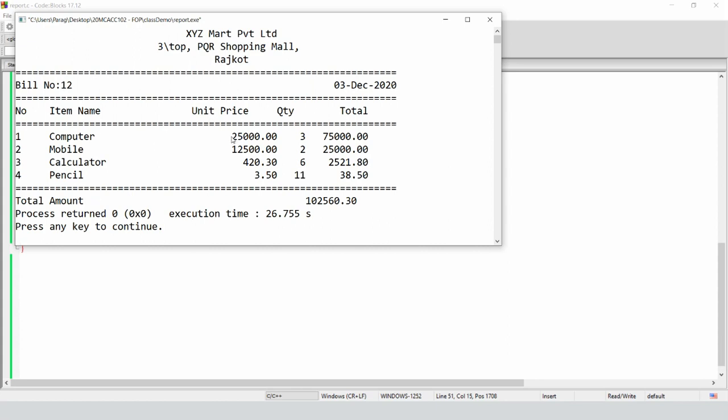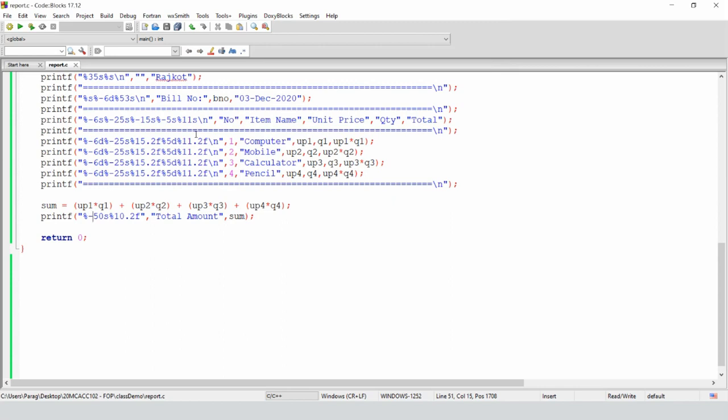Still, I need to manage this space. One. Second thing is, here you can see that the total amount is coming over here and the total amount string is printed over here. So I need to give a space over here. It should not be minus s. I just need to give a simple space. One thing. Second thing is, I need to decrease this space. How can we manage this? Let's check.